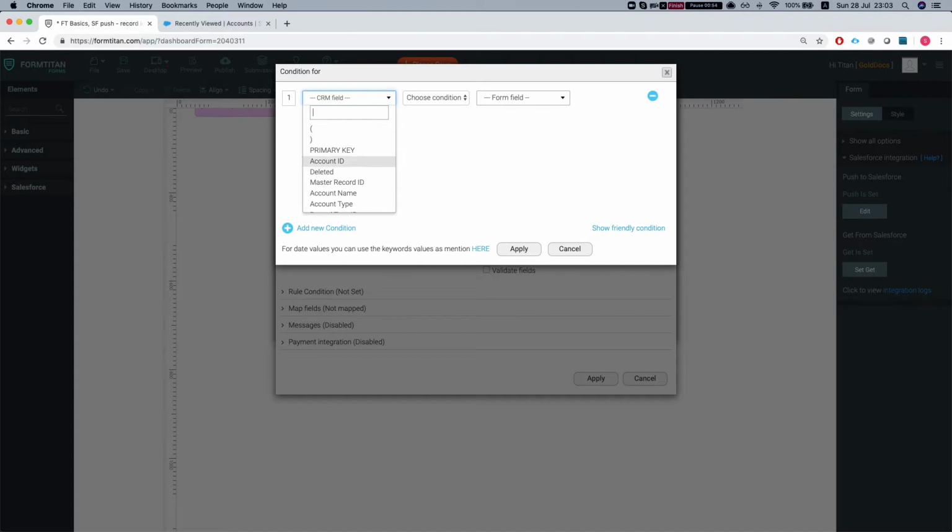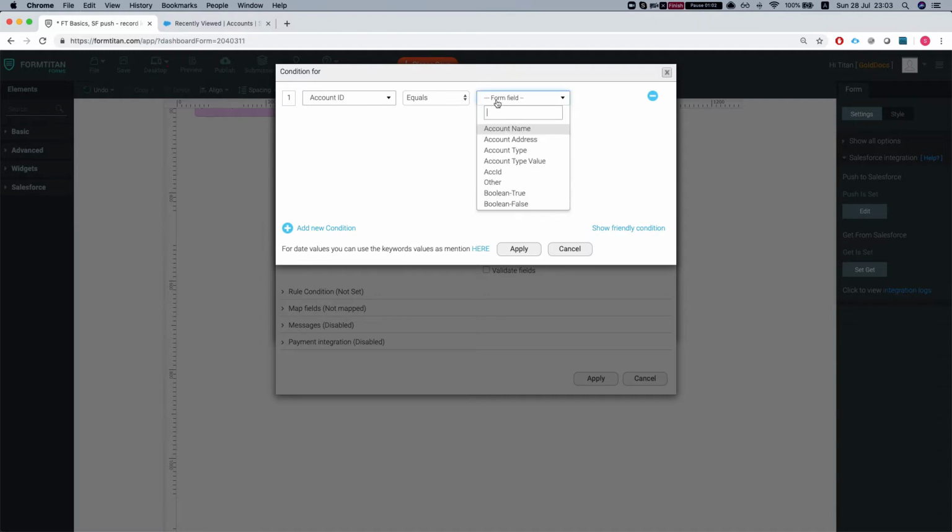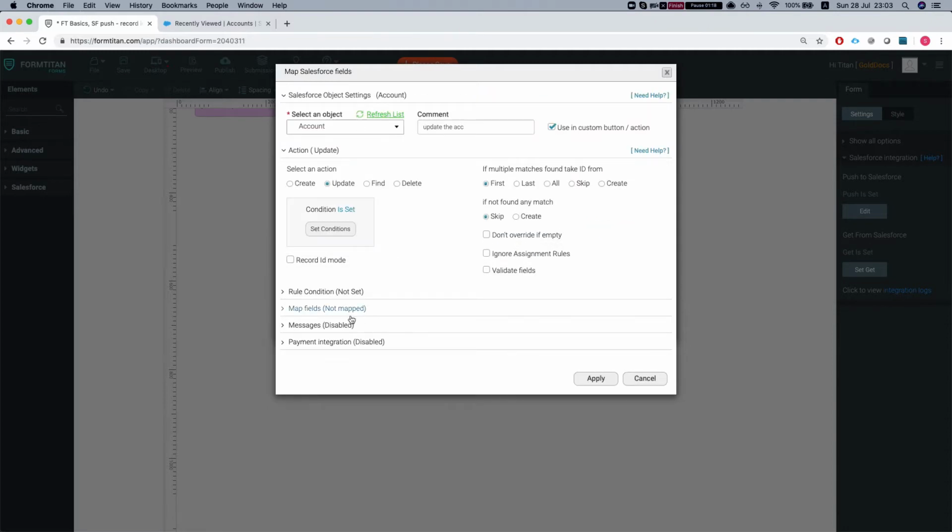So we're going to say the account ID equals, and again, you can use this only when your condition is on the ID of the object. So the account ID equals our account ID. So it doesn't matter which object you're working with, as long as your condition refers to its ID. So in this instance, we want to update the account by its ID. So account ID equals to our hidden ACC ID.